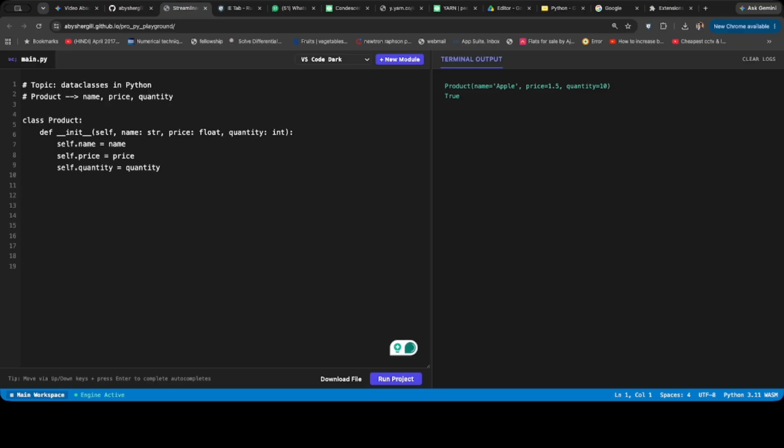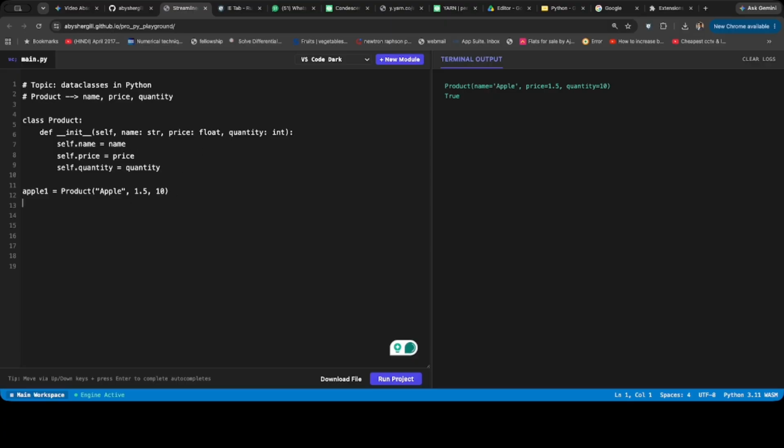We are going to create one object with the name apple1 for the Product class. We have to pass the three parameters, because here we have three parameters. The first parameter should be of type string, the second is float, and the third is integer.